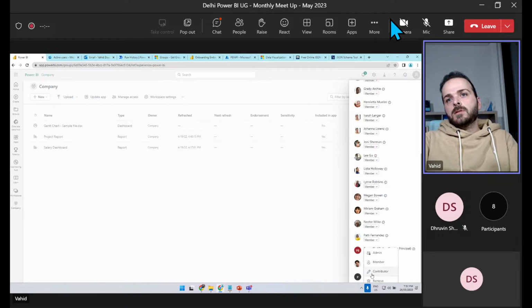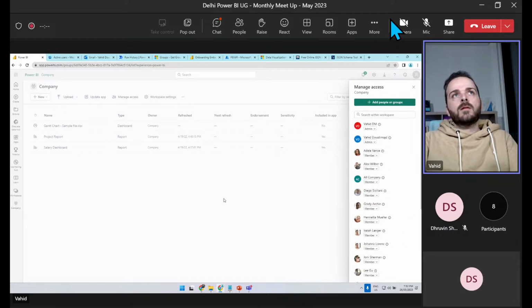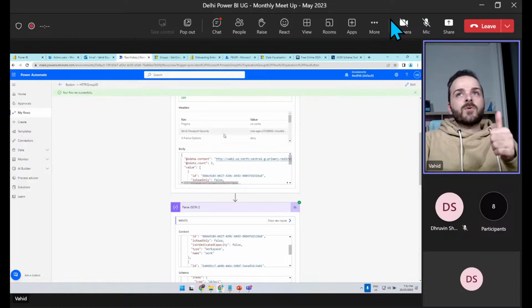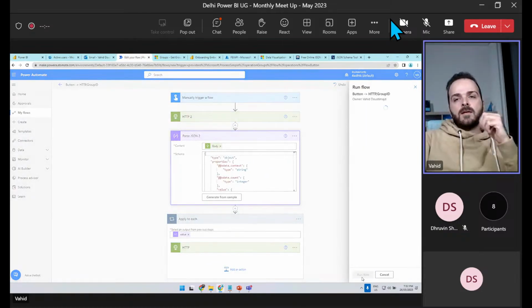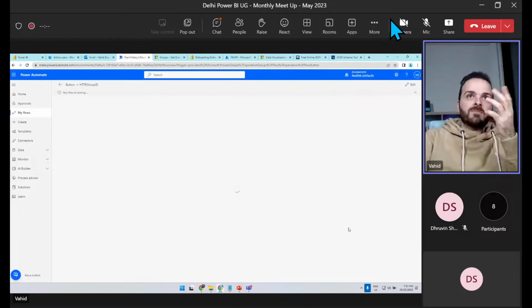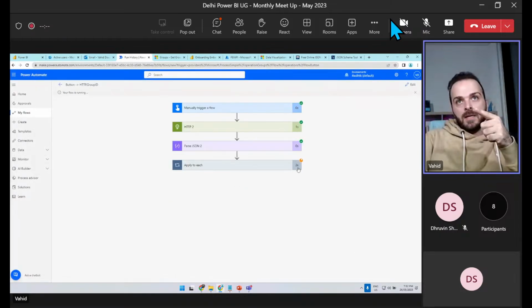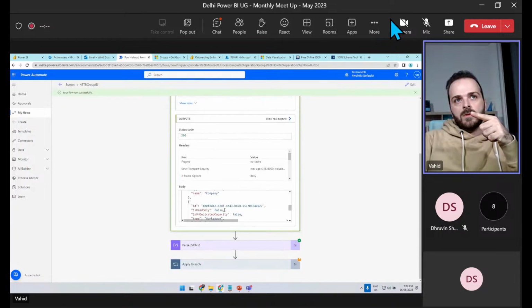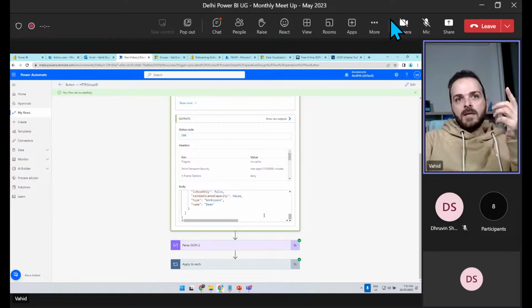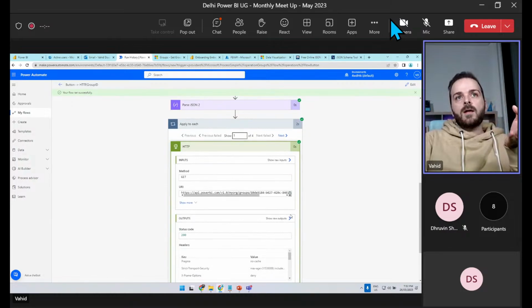Yes, here I just change it to admin. Done. So if I run this one again, I can see 4 workspaces now because I added that application with service principal to 4 of them. So now it takes more time. So here I can see just 1, 2, 3, and 4 items, and there are 4 outputs there.